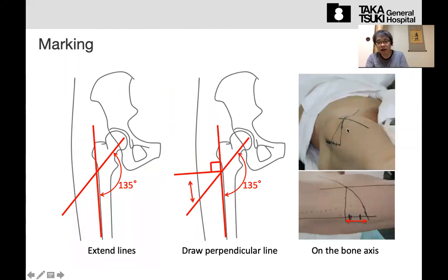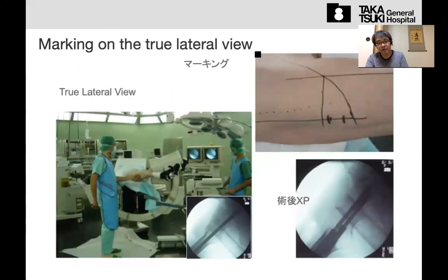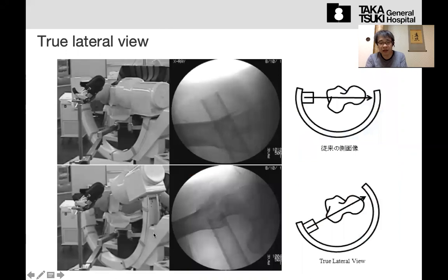Then draw the line like this, here and here on the skin. One is the screw direction, the screw way, and the other one is the lateral edge of the cortex. Then draw the line perpendicular to the lateral cortex line. Then fit the C-arm like this, inclining it so the femoral head center comes to the extent of the femoral shaft axis. We call this view the horizontal axis view.